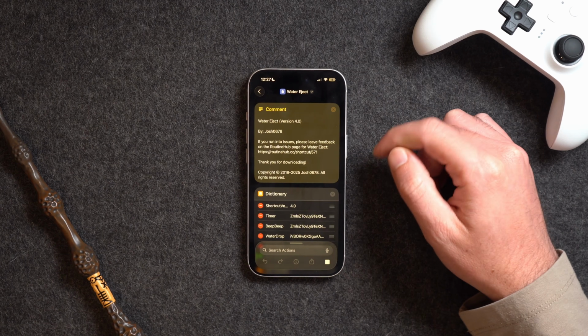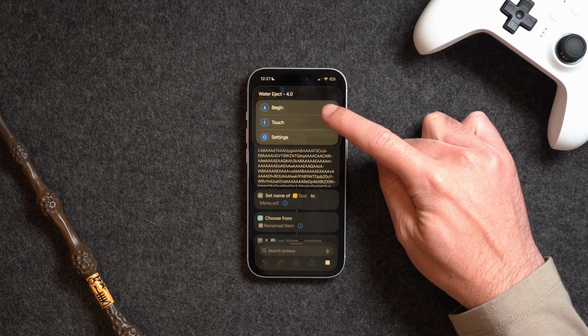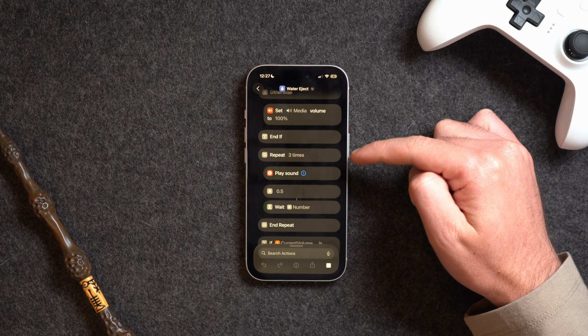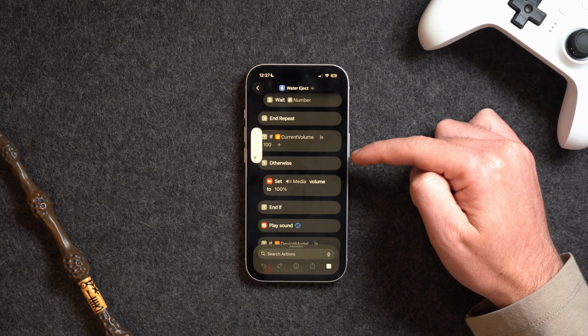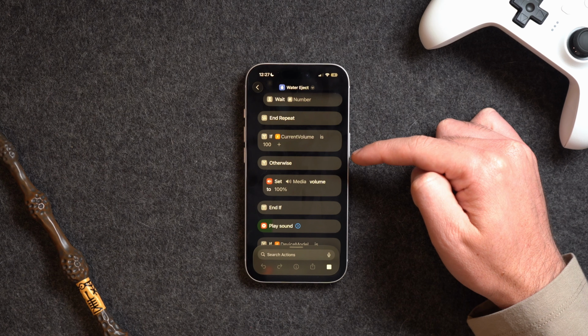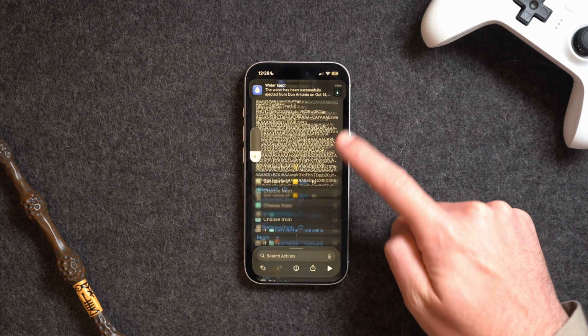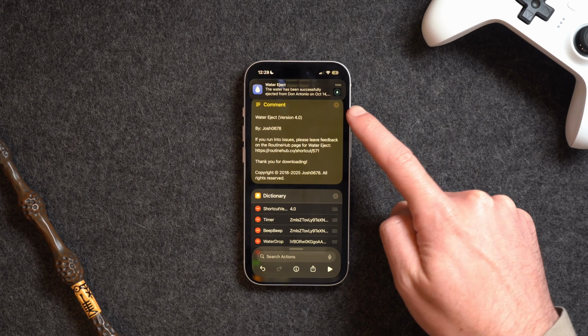So when run, it'll give you two options, begin and touch. If you choose the begin option, it will automatically adjust your media volume and play the low frequency sound for about 10 seconds. Then it'll give you a notification that this is done and adjust the media back down.